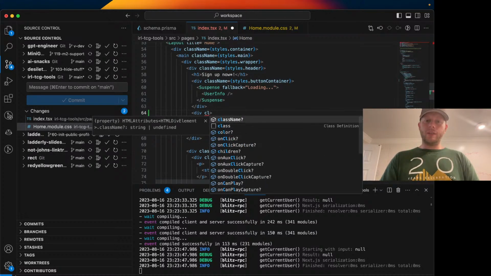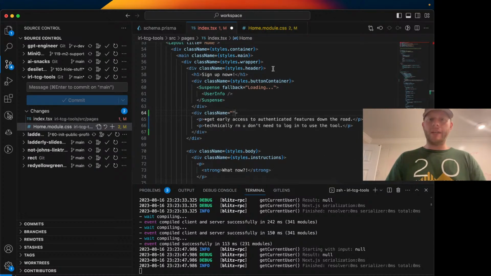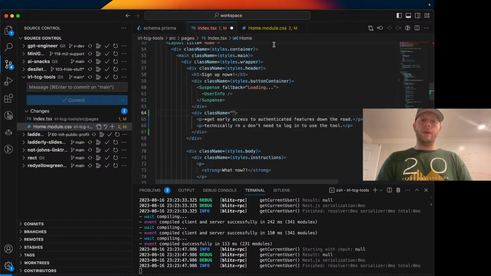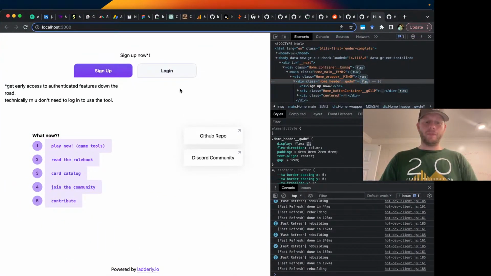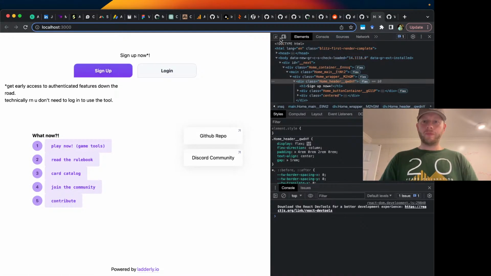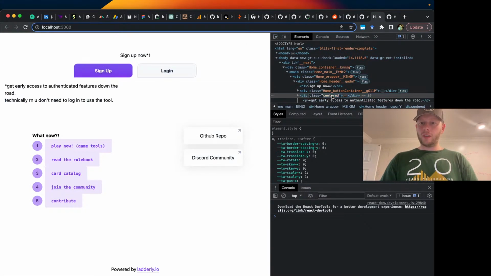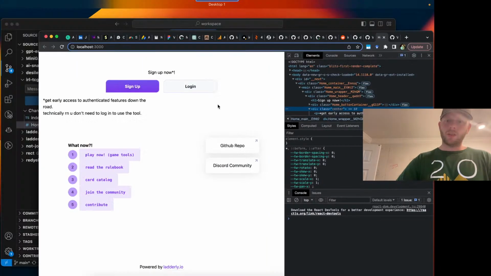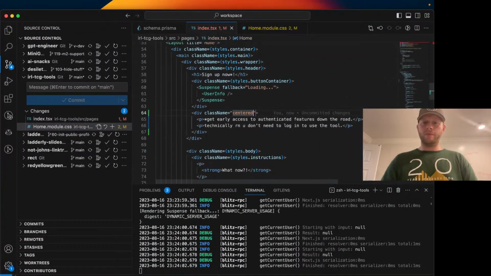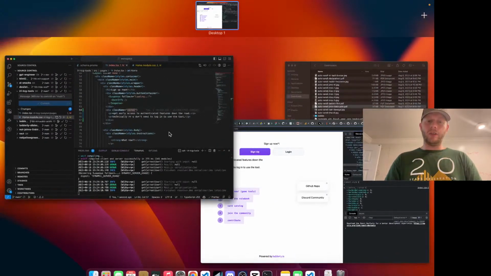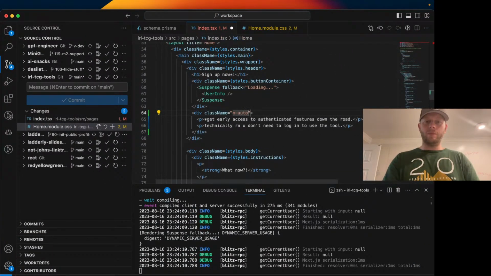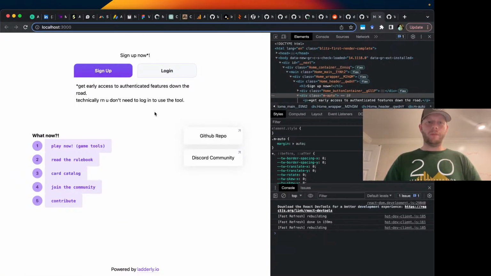Let's give these paragraphs a centering div. Is it not centered? It's center. What is it? I'm going to do M auto. Yep, there we go. So that's the centering div.